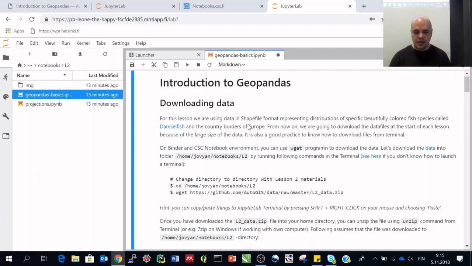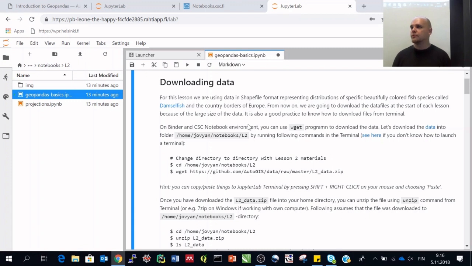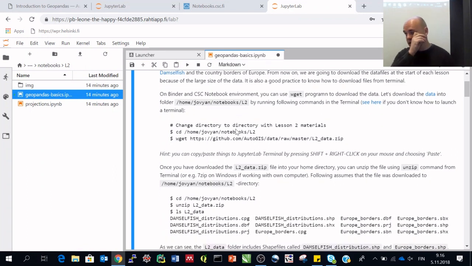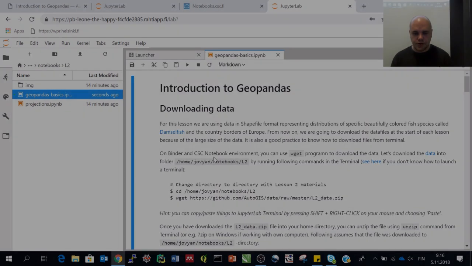For those of you who are not familiar with Linux or using the terminal, we will repeat certain things, such as using wget to download some data from the web, and then we will also see how to unzip files using the Linux terminal. So that's the first thing that we will do.